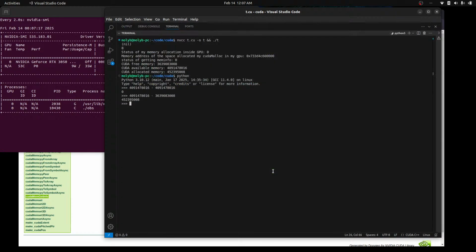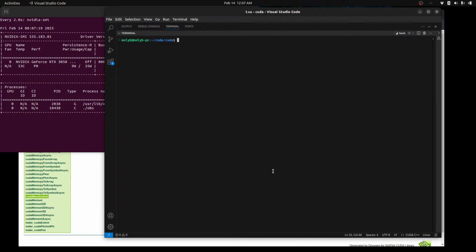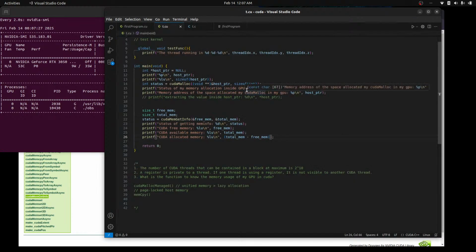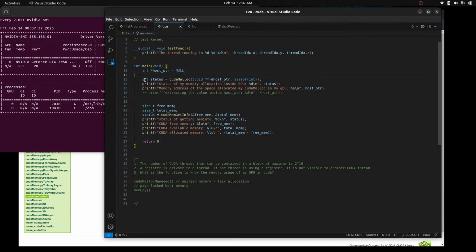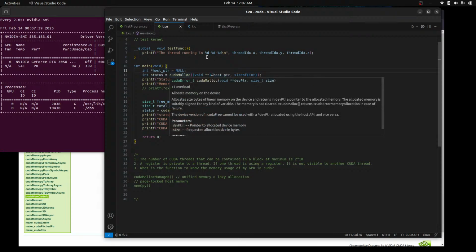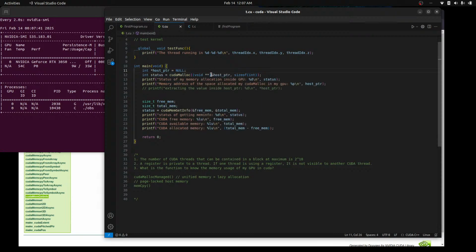We can hack this thing and ask GPT, but let's struggle with this for a moment and figure it out myself. So as of now, I've got a hang of this CUDA malloc function, so I don't need to print these things. I declare a pointer of integer type and assign it null, pointing it towards nothing using the null keyword. Then I typecast it into a pointer to a pointer type and pass it to CUDA malloc, which returns a status, which means the memory is allocated.